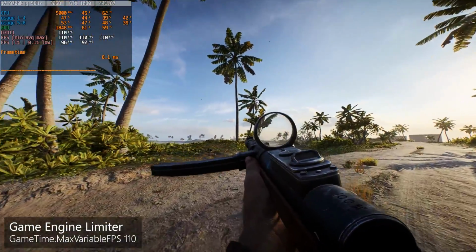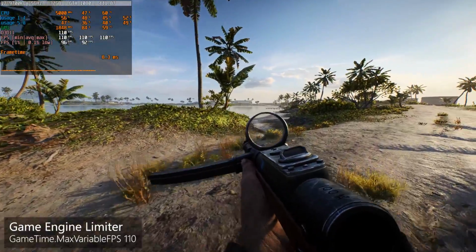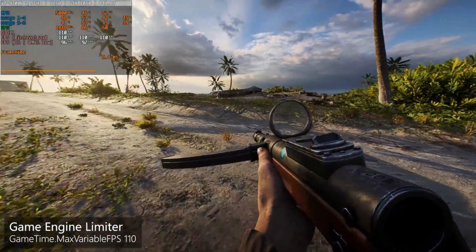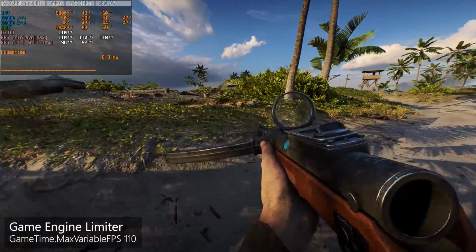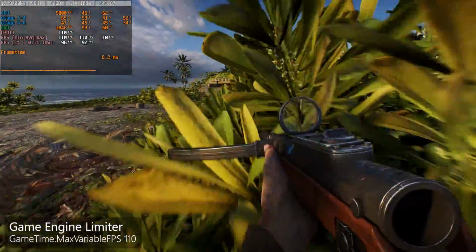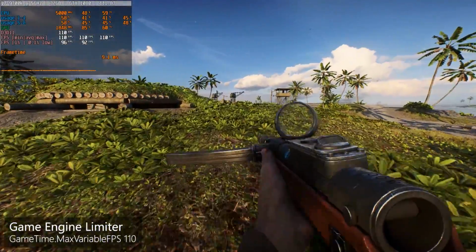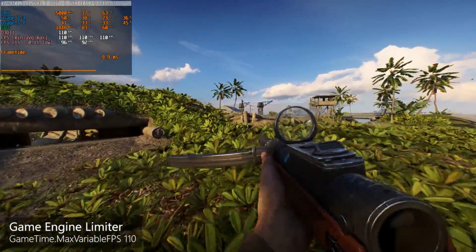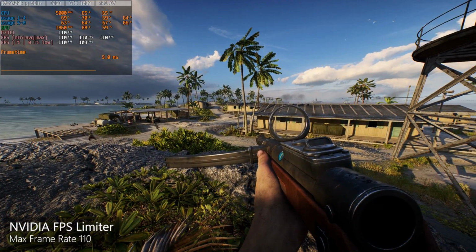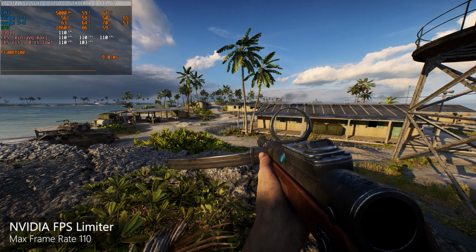From my previous videos you know that one of the main reasons why gamers use RTSS is that it provides perfectly stable frame times, which of course requires that your PC is powerful enough to maintain the frame rate that you dialed in for the FPS limit. So I also tested how stable the frame times are with NVIDIA's new frame rate limiter, and as you can see here, they are extremely stable.